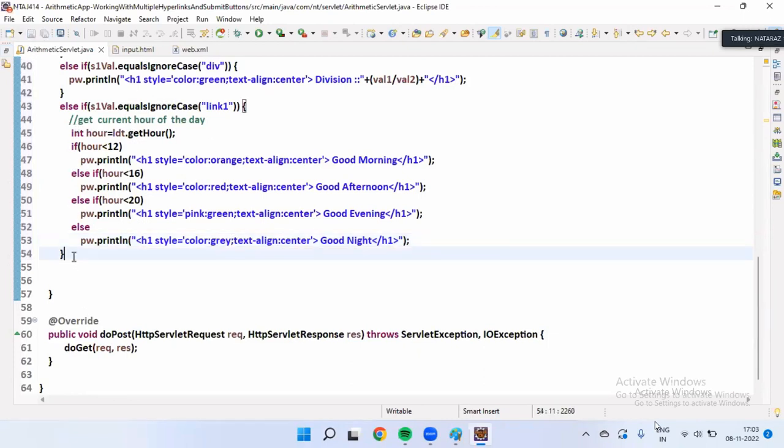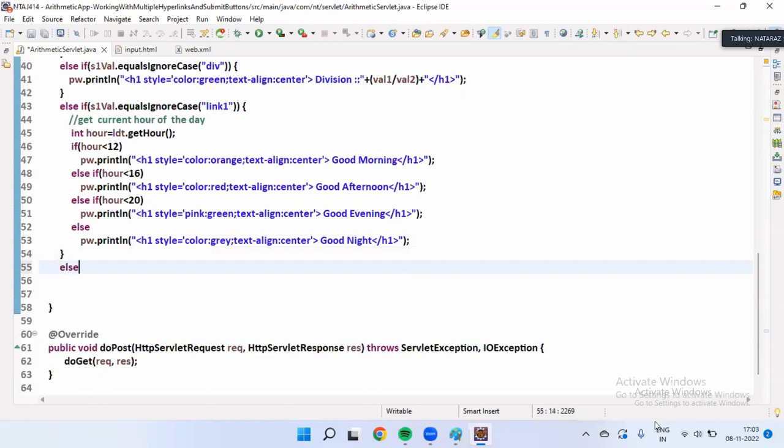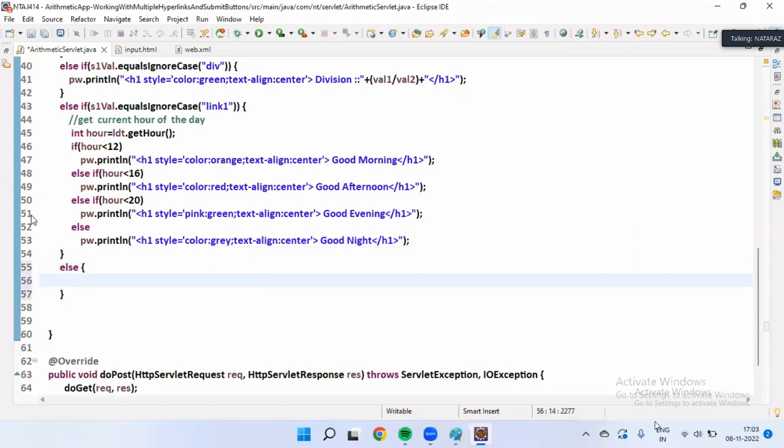Next. Last one, guys. Could you check? Less than 20. Good evening right now, boss. Style color colon pink.